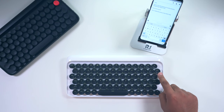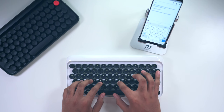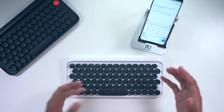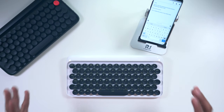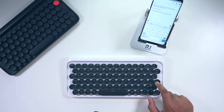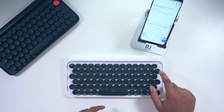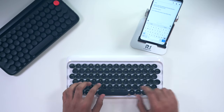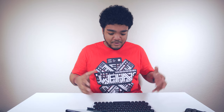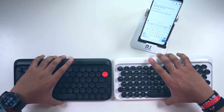The first thing I noticed — and you've probably heard this in other reviews — is that the backspace key is a little far over. When I reach up, I tend to hit the wrong button instead of backspace. But other than that it's really, really nice. I love the feel, it's super solid, the look is amazing. The enter key is a little clunky and more stiff than the rest of the keys, and the space bar sounds a little clunky as well. But overall it's really nice and pretty much what I expected. Tons of cool things going on — it looks awesome. Love these keyboards.